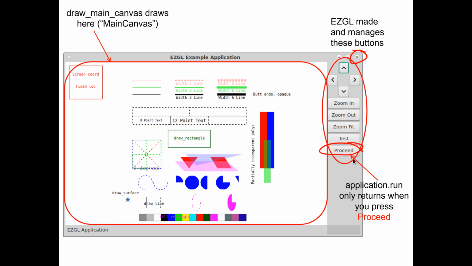Okay, so yeah, this is where your redraw function, we called it draw main canvas, and the example code I just showed you draws. And there's another thing down here. There's a little text area where you can put a message. You can change this layout if you want. We give you all the source code. We give you the actual data file that defines this layout. So, you know, some students are offended by the teaching team's graphic design capabilities, and they go, that is a horrible user interface layout. I'm going to change it. That's fine. I don't suggest you do that right away, even if you're offended by it. You don't have to change it, so get some other stuff going first, but you can change it if you like.